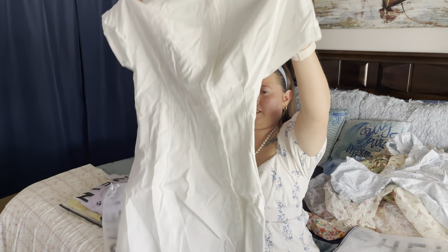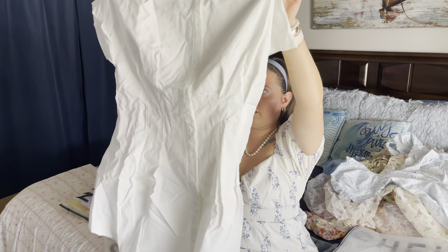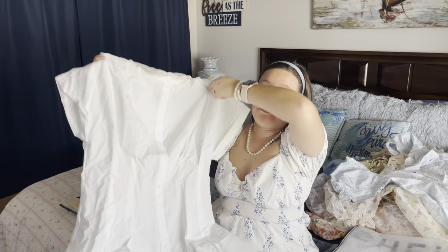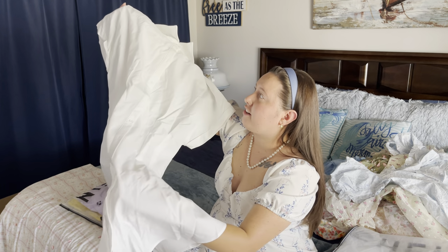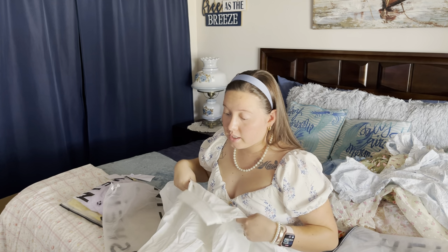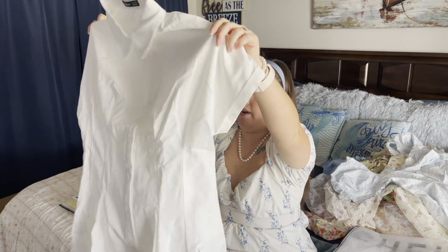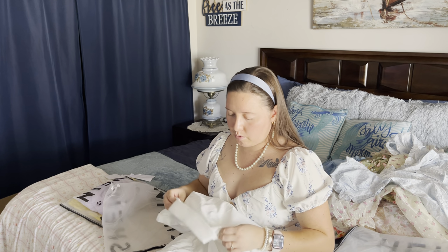So this is what it looks like. Yeah, it's an extra large. I know for a fact that this is going to be see-through, just for the fact that it's all white and I can see the color of my hand. But the material is very sturdy. It's not thin whatsoever. I am really intrigued by it, and I hope it fits very well. I don't think I'll have a problem with this one, but we'll go ahead and try it on.